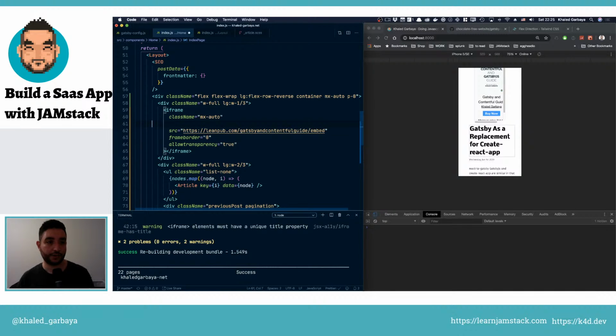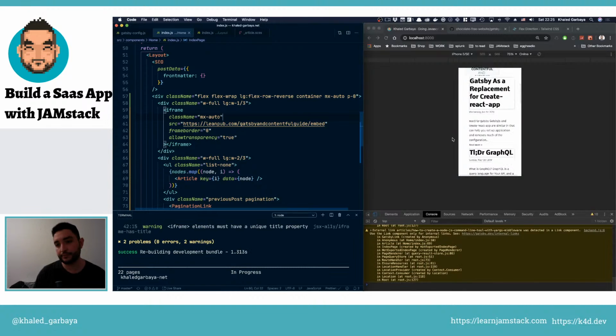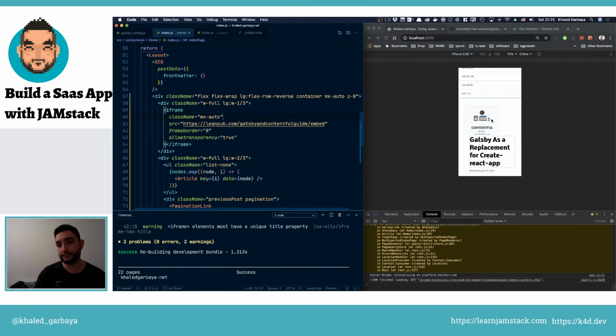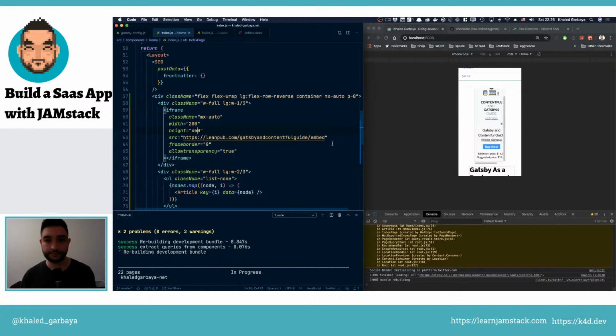How about to remove this width and height? Okay, maybe we need, okay, 200, 450.